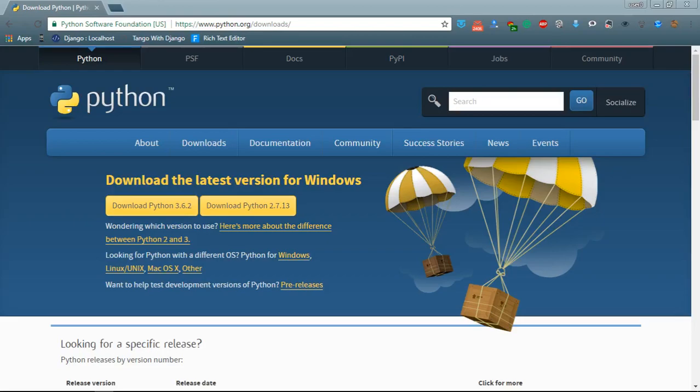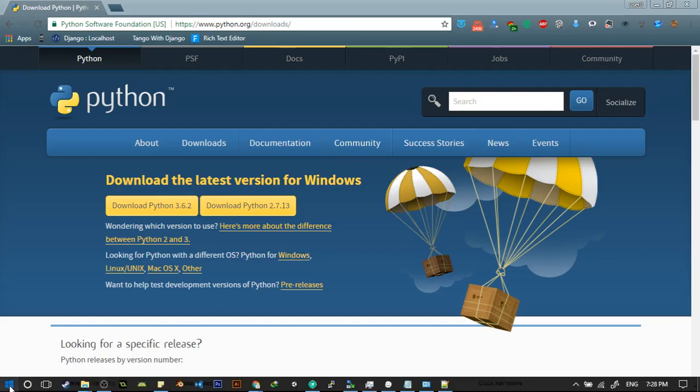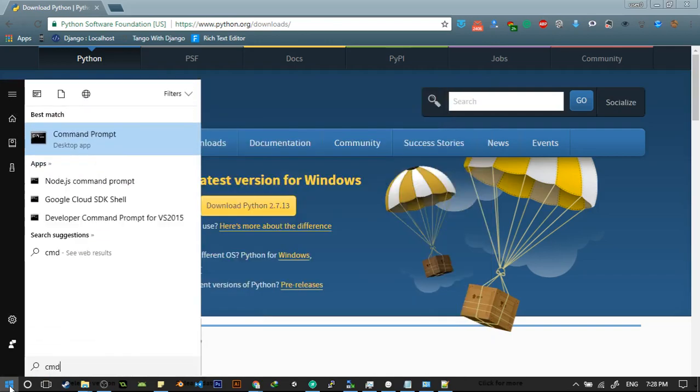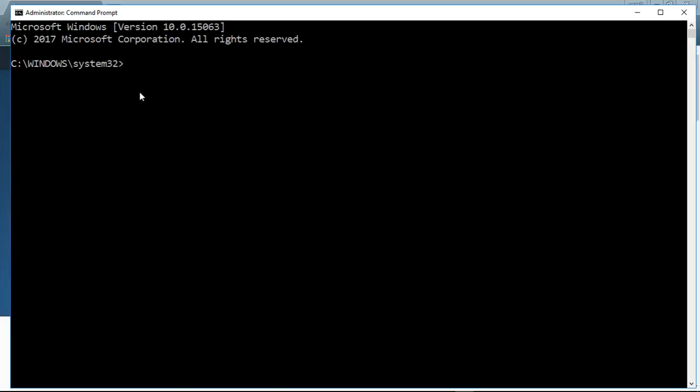Hey, welcome to another tutorial of Python, and in this tutorial we are going to do the coding part. To do the coding part, let's go to the menu first. In my Windows, and if you're using Linux and Mac it should be terminal. So I'm gonna say cmd in search and it should take us to the command prompt. I'm gonna open it with run as administrator, and yes, so it should open an administrator command prompt or terminal.